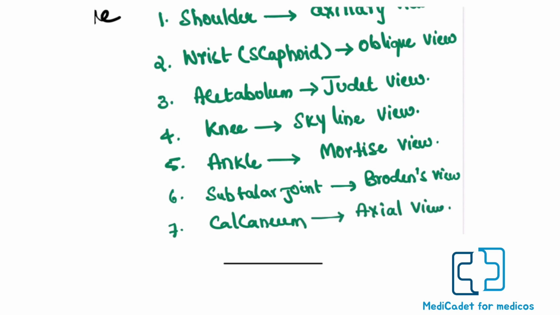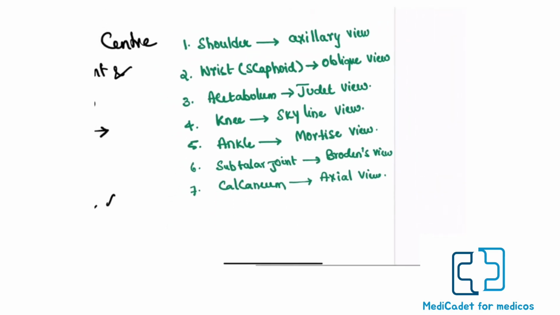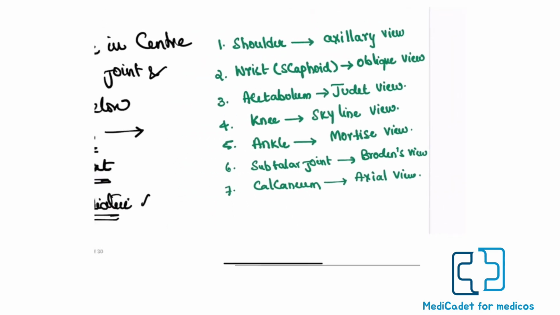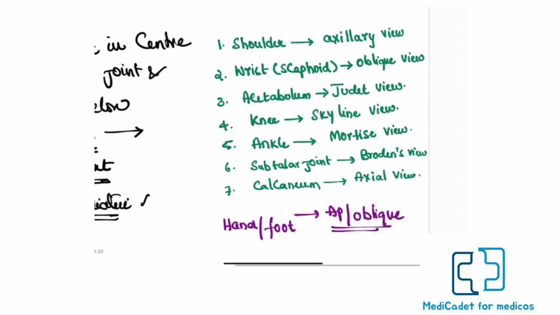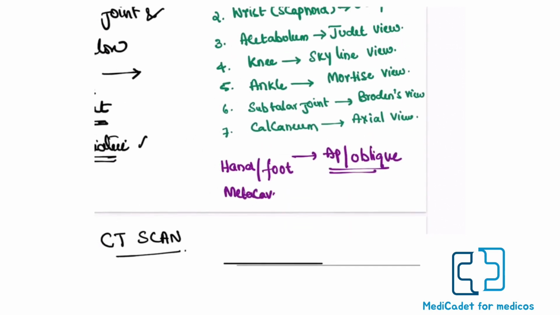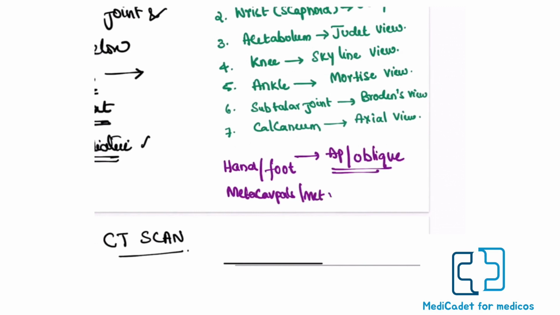So you go for a lateral view of the heel to comment on the calcaneum, and also the axial view to comment on the calcaneal tuberosity. Right? And remember, for ordering X-rays for your hand and your foot, you go for your AP and oblique instead of your AP and lateral. This is mainly for your metacarpals and your metatarsals to overcome the overlap, right?